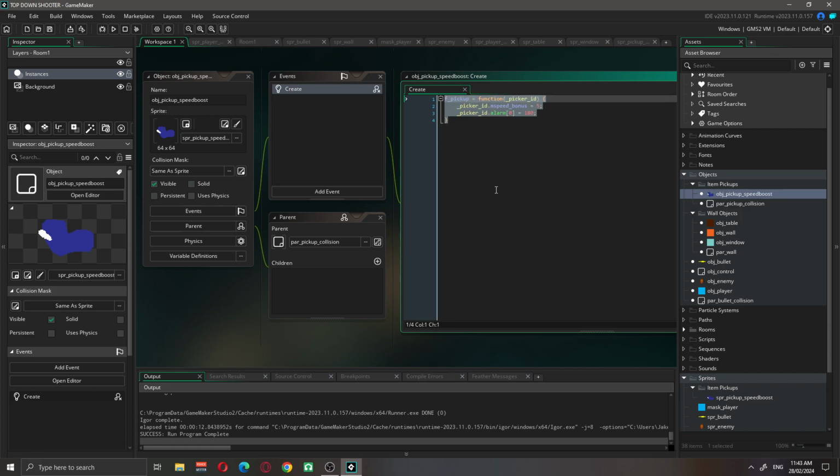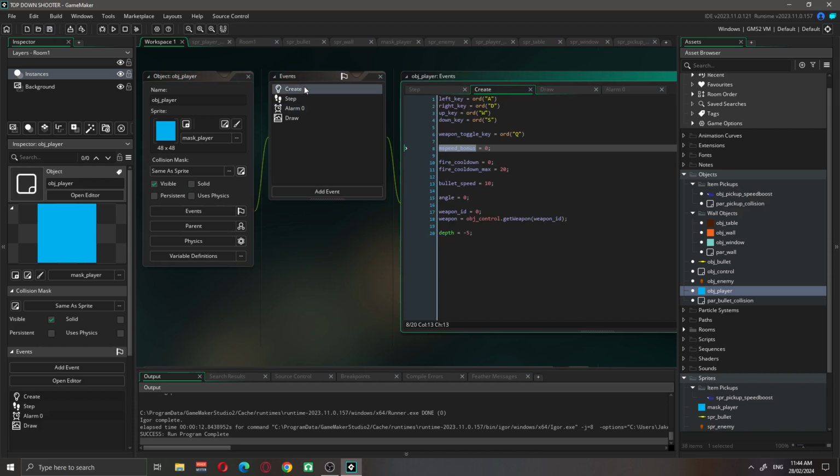This behavior is good if you want to have picking up multiple pickups. It just refreshes the pickups. So if we pick up multiple speed boost pickups, it refreshes them because it resets this to 5 and it resets the timer. But yeah, this is quite a good system. We're actually not going to use this in our game because I want to do it a little bit differently, but I was just showing you the simpler way. We'll add the collision as well.